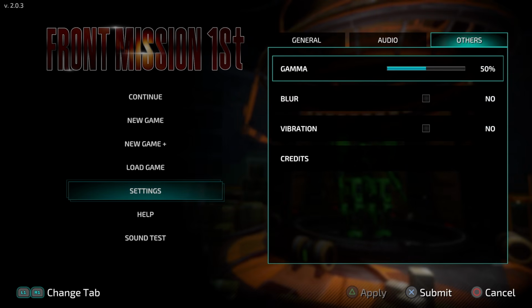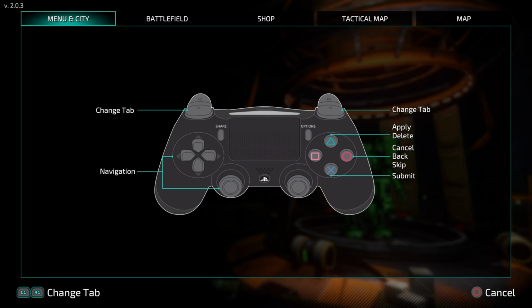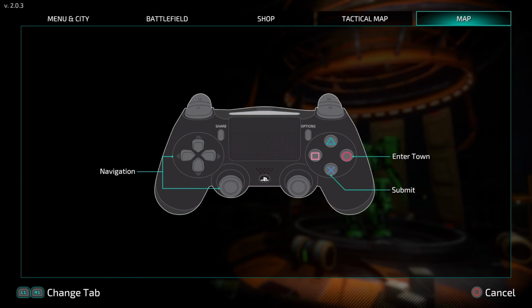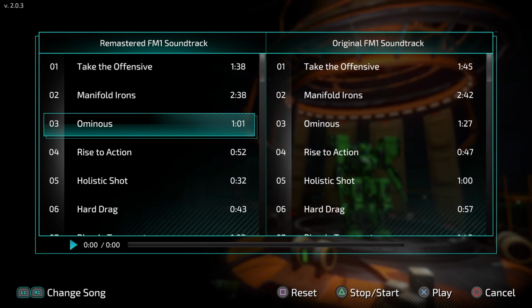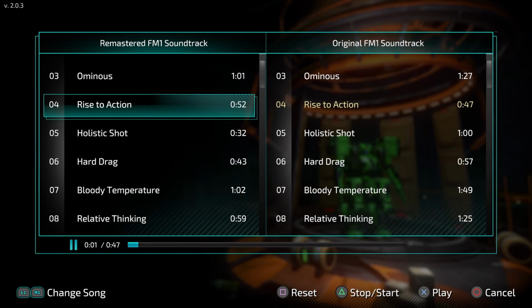You're probably wondering why I have the PS4 version from Japan. At the time of this video, this is the only way you can get a PS4 version of Front Mission First Remake, and that is importing the Japan version. There is a PS5 as well as a Nintendo Switch version here in the US, but if you want a PS4 version, like I like to have PS4 versions of games, you have to get the game from Japan.